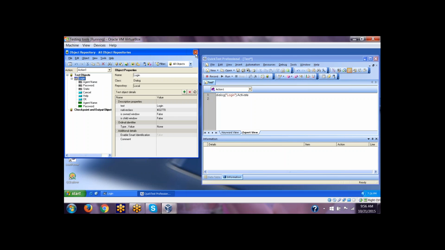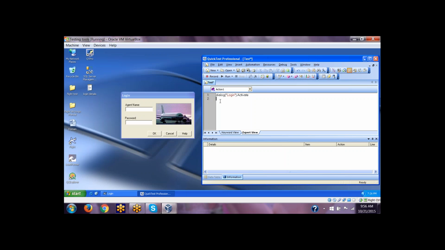Now second line, write down Dialog. Wait, concentrate. See, Win. Yes. Automatically QTP is giving the title to you. You no need to type it. Dot, WinEdit, WinEdit, open bracket.